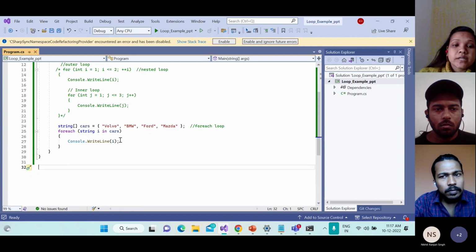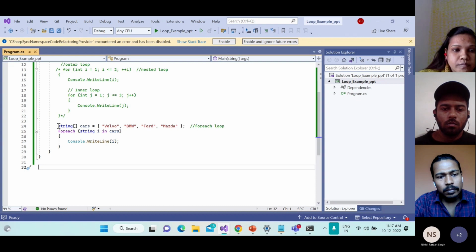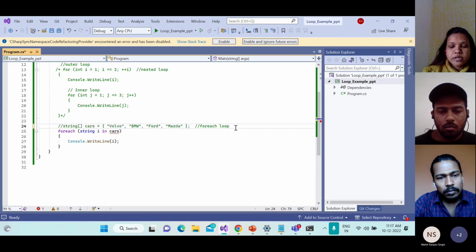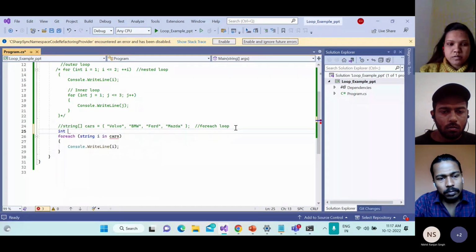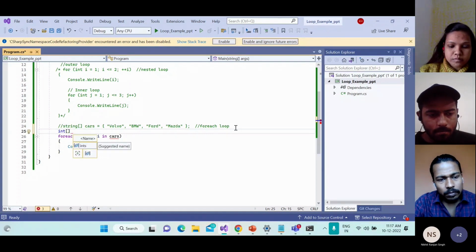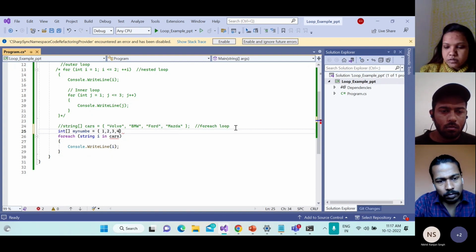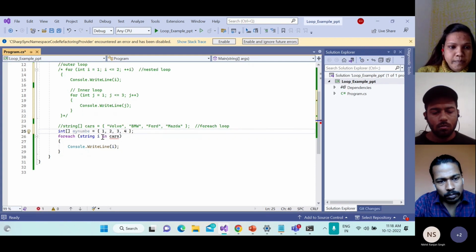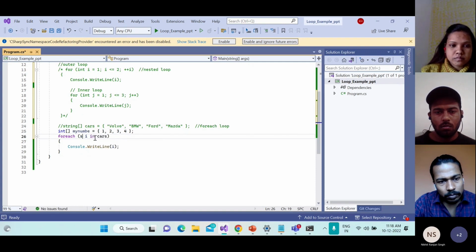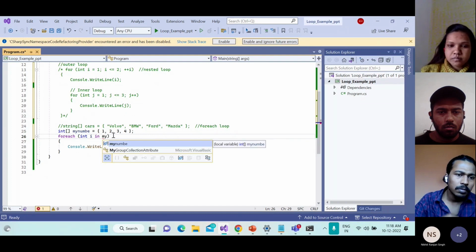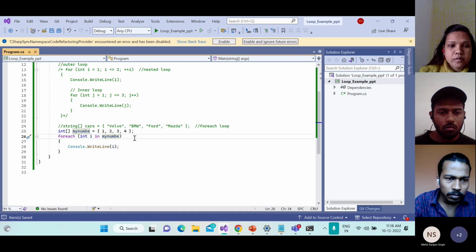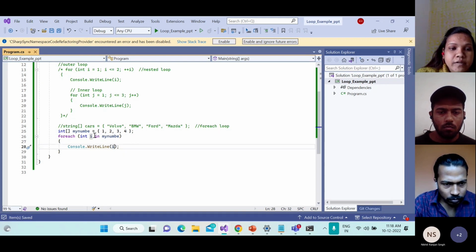So here we can use an integer type also. Now we print i, so i carries the value of my numbers.